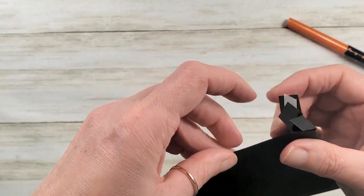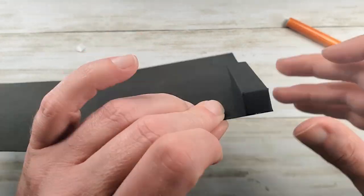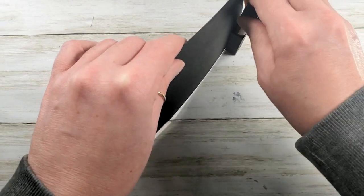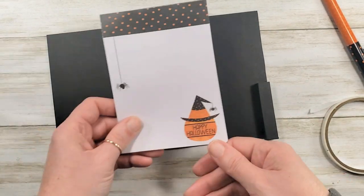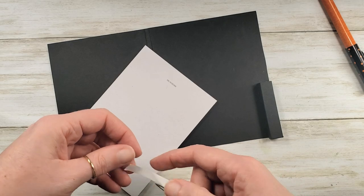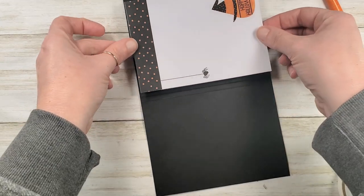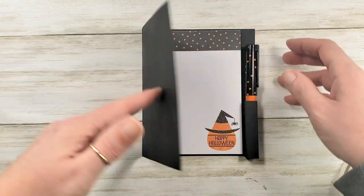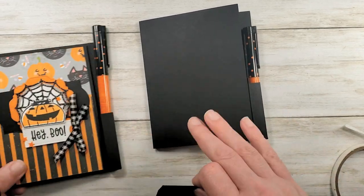We've got our adhesive and it's all folded up. Fold not on the first line but on the second line, then fold on the first line, burnish, and pop up — there's your little pen loop. Flip to the bottom, put the side tabs in, and then some tape adhesive or liquid glue here. Fold up and secure the bottom, make sure everything squares up nicely. Use your pen to burnish that down. Now pop the notepad right inside, use some tape to adhere it to the cover with an even border, nice and straight, and burnish it down. The hard part is done — our engineering feat is complete!